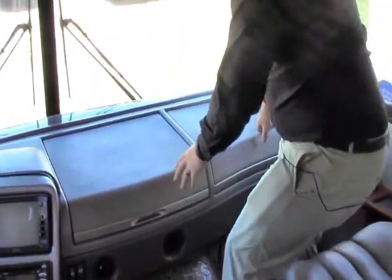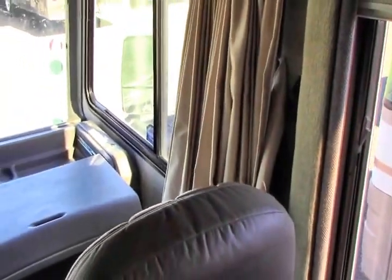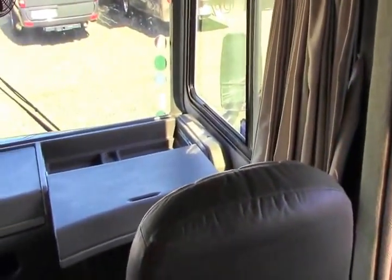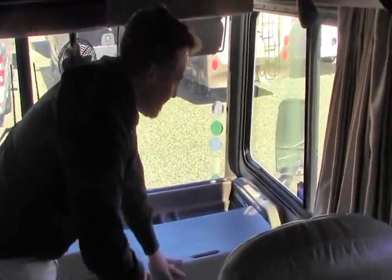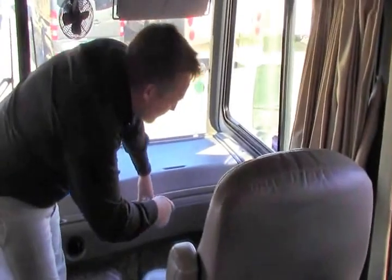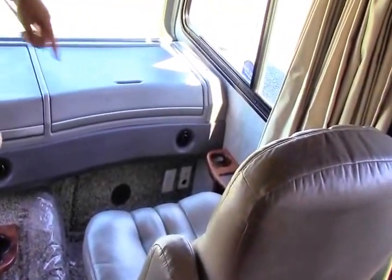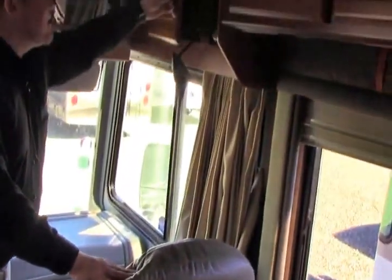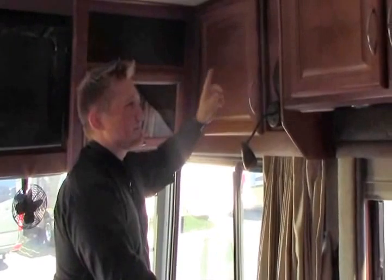And then this next one here pulls out as, like I say, a computer desk, but whatever you like to do. You like to take notes, draw, what have you. Plenty of stuff to store, and they have a nice little elbow room in front, even if you want to put your hands down. You do have a charging station down below, so if you have something like a cell phone you want to charge in transit, that'd be your ticket right there. Reading lights up here, nice big curtain that goes around for privacy, stereo speakers.